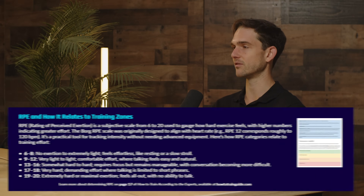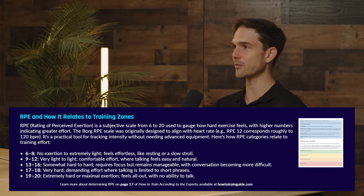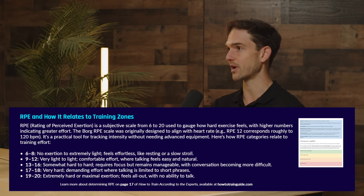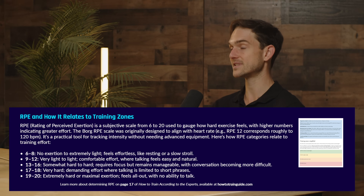One way is your rating of perceived exertion, or RPE. This is just a subjective measure of how hard you think you're exercising, typically on a six to twenty scale. That might seem kind of weird — why not one to ten? It's called the Borg RPE scale. The six to twenty scale was designed so that your RPE would correspond to your heart rate. So if an average person has a maximum heart rate of around 200, an RPE of 18 means your heart rate is probably around 180, which is fairly high intensity. Whereas an RPE of six might correspond to a resting heart rate of 60.